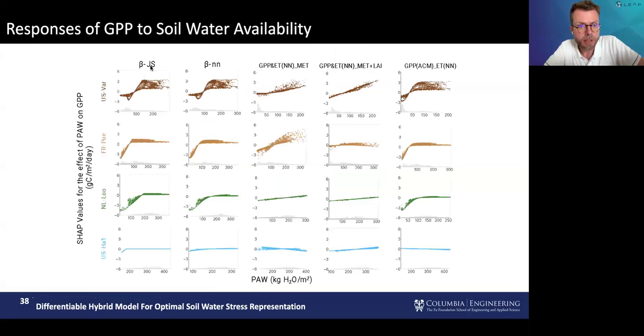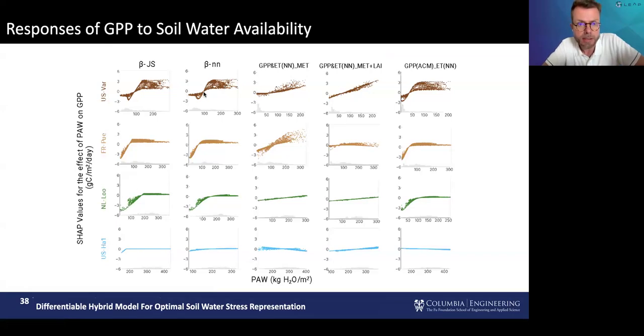So this is the retrieved piecewise linear version of that. This is at Vera Ranch in the US, in California. This is in France. So you can see the water stress that we are building up. So those are sites where there is water stress. And this is the Harvard site where you can see that there's limited water stress in that particular case, right? So that's consistent with what we would expect. We should not have a major reduction, especially in photosynthesis.